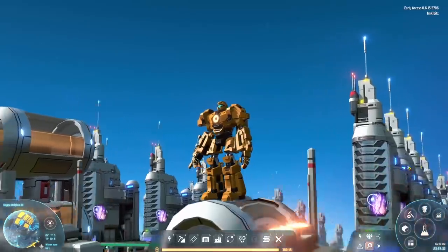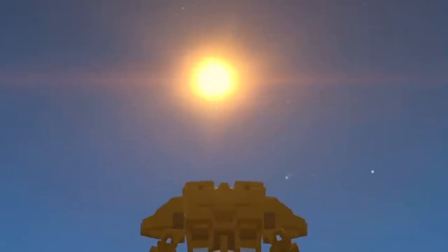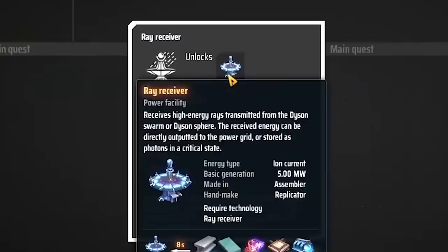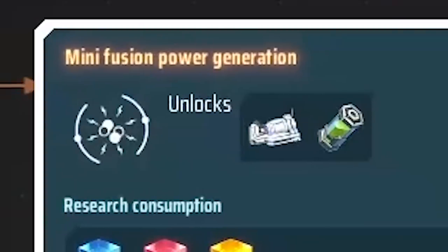And man, I have no idea what we could possibly do for power in the Dyson Sphere Program. Like, what on earth is there to get power from, right? Like, if only there's a cheap technology that could get us a ton of power really, really quick and then let us automate further. Well, guess what? Luckily there is! Haha! Fusion power!